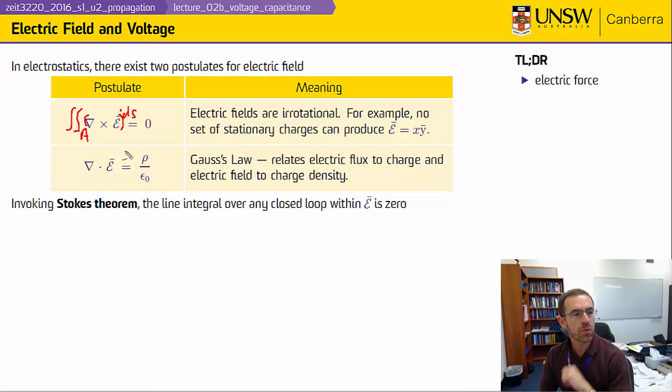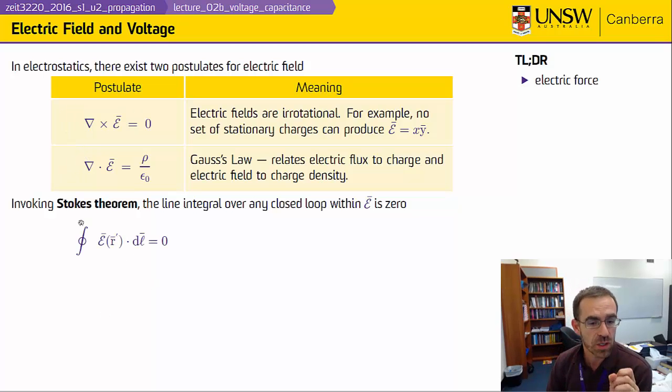And when I compute that integral, I can turn this area integral into a line integral around the perimeter of the area, and I end up with this expression here. So I have a closed integral around a contour of the electric field dotted into the length integral. And Stokes' theorem tells me that this must be equal to 0. So if I do an integral that starts at a point and finishes at the same point, I get 0. And it doesn't matter what path I take to get there.